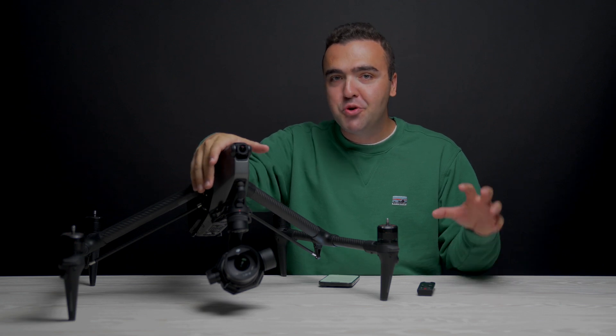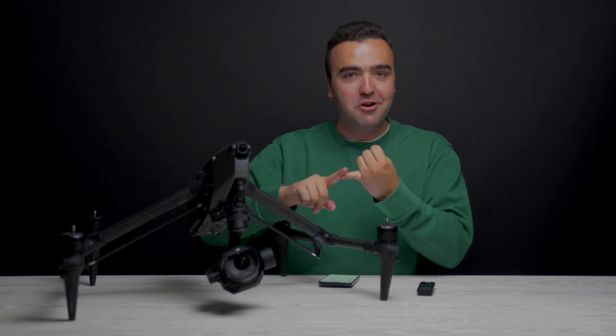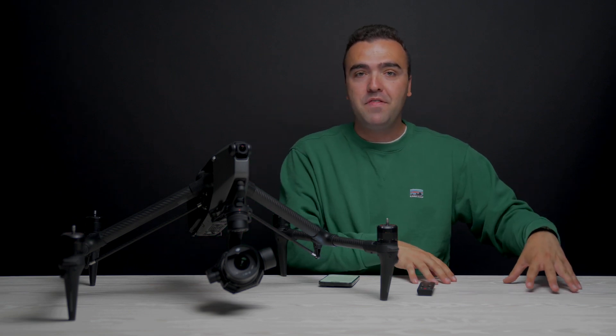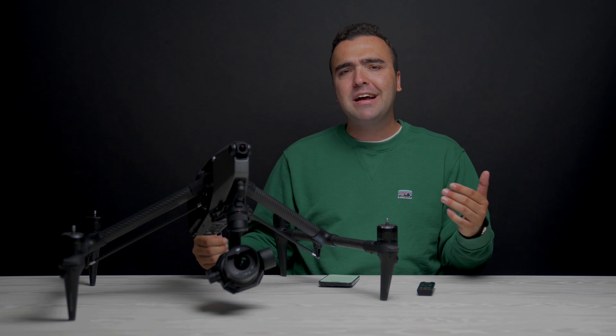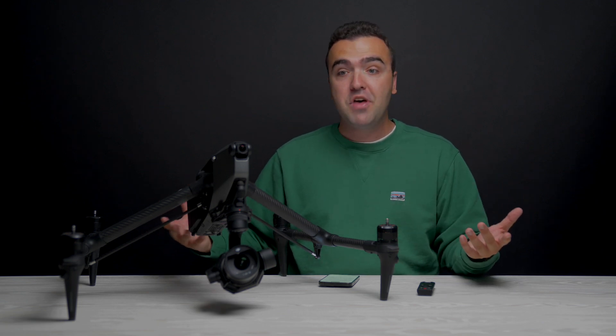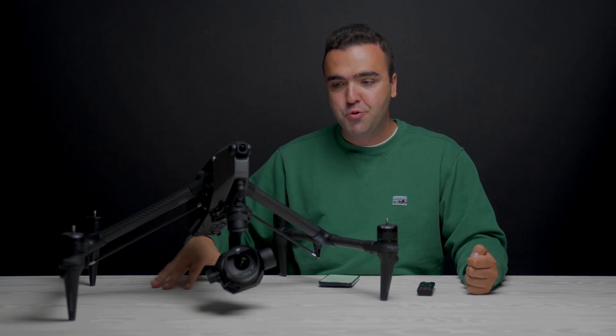This means that the person controlling the movement of the drone can use the FPV camera on the front to look forwards at all times while the camera operator spins the gimbal to keep the frame focused on the subject. This dual operator setup allows you to work together as a team to really ensure two things. One is aircraft safety — if I'm flying the drone, moving it through space, I can make sure I don't run into anything as that is my sole focus. And if I'm controlling the camera, I can unlock these different shot perspectives and opportunities that I might not get with another drone, as I'm focused on just capturing the shot, just moving the camera.